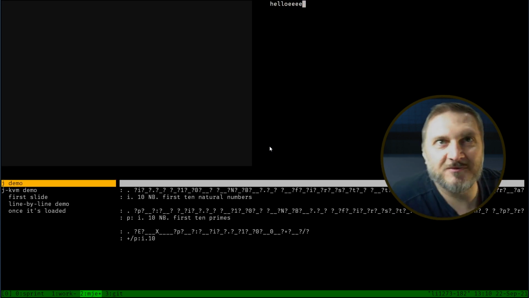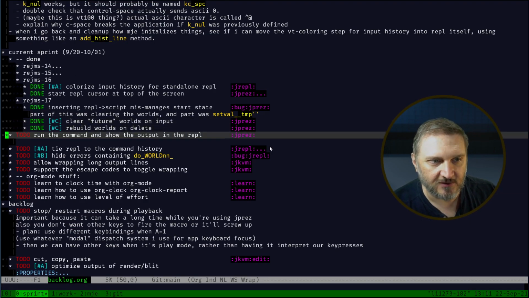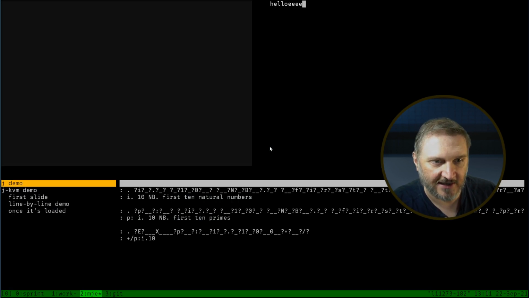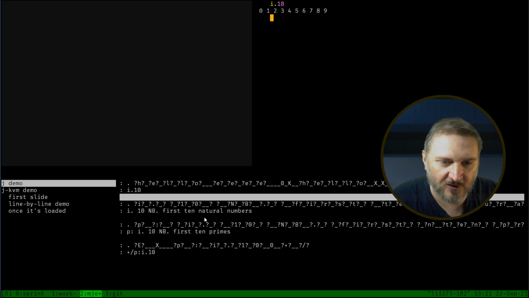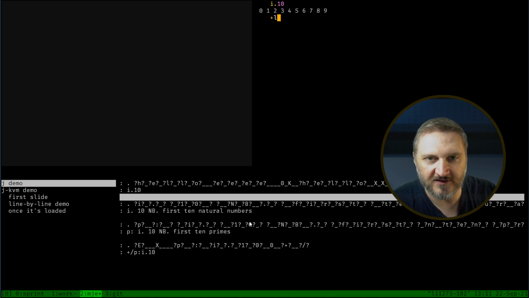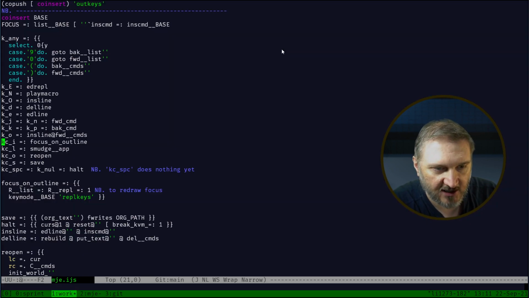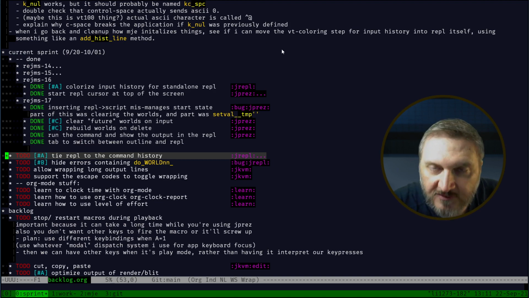Okay, so tab is now switching between the two, and I'm going to add that to my list of things that are done, even though it was just added right now. So run the command and show the output in the REPL is done, and a tab to switch between outline and REPL. That's awesome because now it actually feels like a REPL. I can tab over here, I can say hello, and I can just film this part, and I can actually do my demo, and it's recording it down here, and that's just awesome. The one thing that's missing is being able to press up and retrieve this line, and so now I have to retype everything by hand, but that is the next thing on my list, and so that is what we're going to do tomorrow.